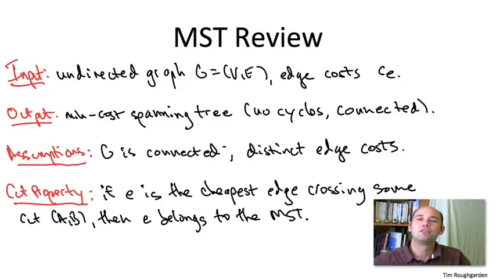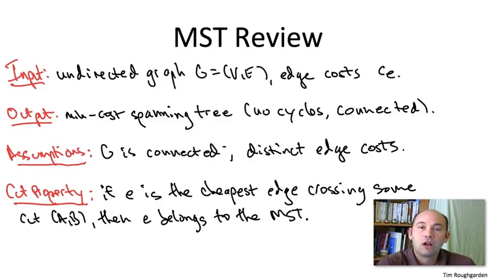So let me reiterate the standing assumptions that we've had through the minimum spanning tree lectures. First of all, I'm assuming the input graph is connected. That's obviously necessary for it to have any spanning trees. That said, Kruskal's algorithm actually extends in an easy, elegant way to the case where G is disconnected, but I'm not going to talk about that here.